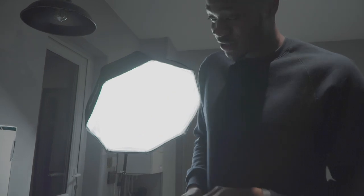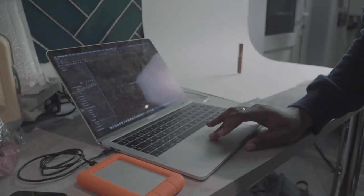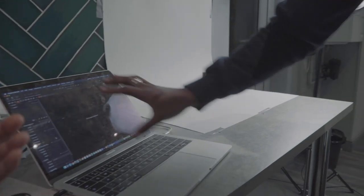I am shooting Tevin today, so if anybody's never shot Tevin, any new photographers, it's probably the best way. Right, I use this software called Capture One. It's basically this live interface.